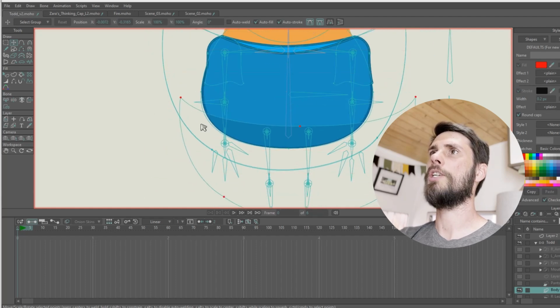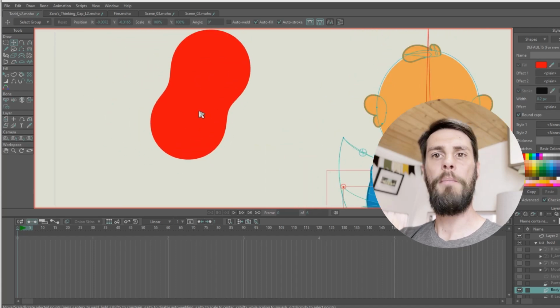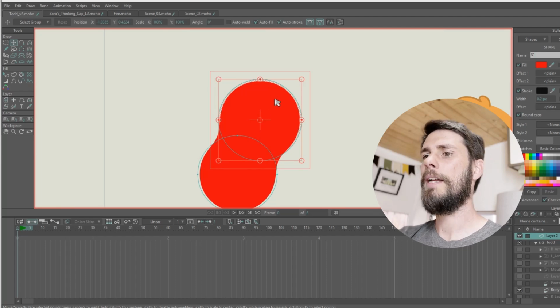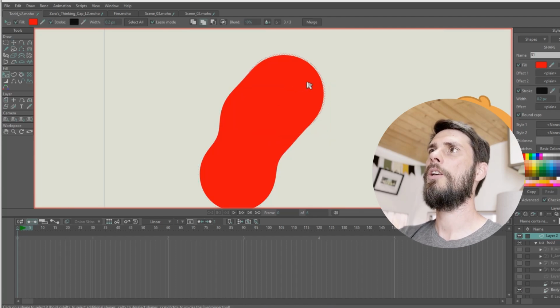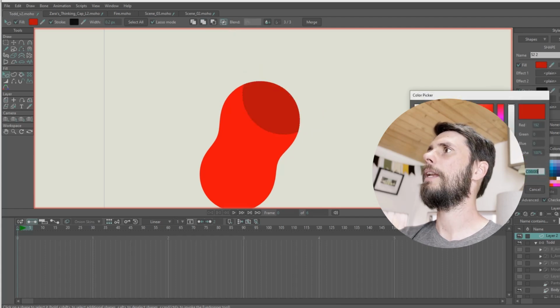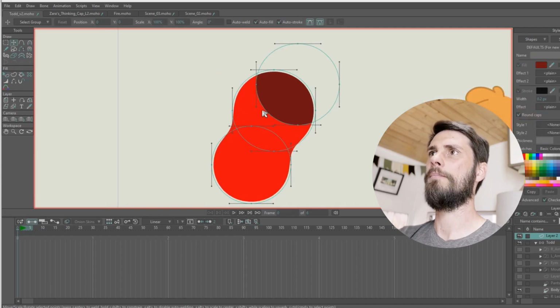I also have a little shadow here. And how is this working? Well, let's go ahead and make another shape. So let's come over here. If I duplicate this layer and add another one, hit Q, I can change it to intersect. But nothing happens because I need to change the color. So let's darken it. Look at that.